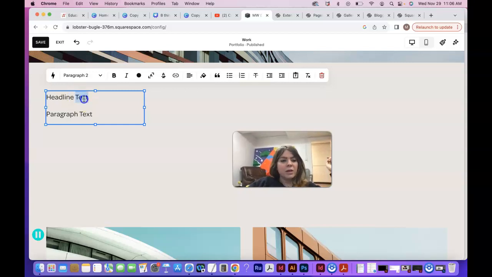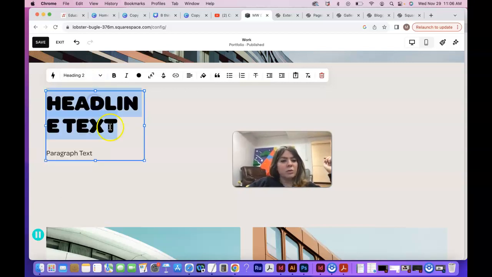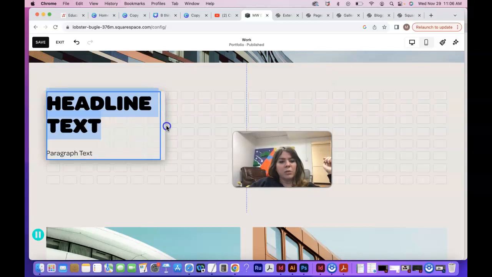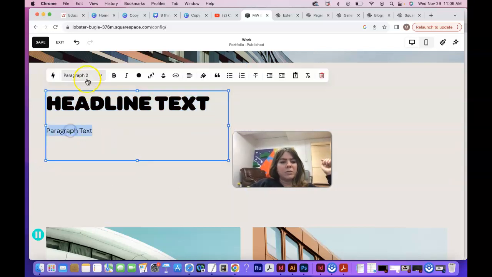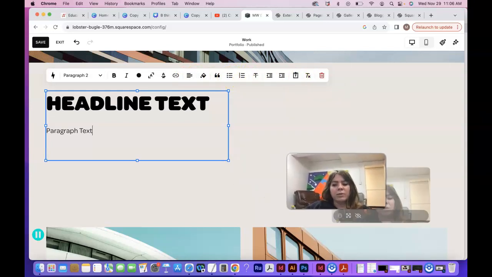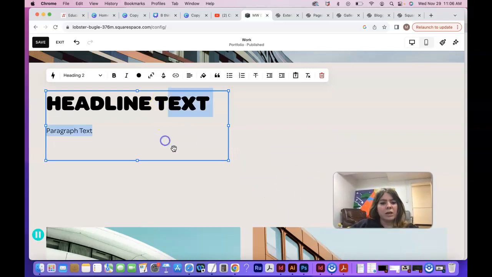So we can just start typing in there. Maybe I want to make this an H2. Kind of depends. If I need to make it wider, I can. And when you click and hold it down, you will see a grid, which is kind of cool. I'm going to leave this paragraph 2. But we can also change colors and alignments and add bulleted lists and whatnot here. If we need to delete it, we can. So that's kind of how you would add your text.